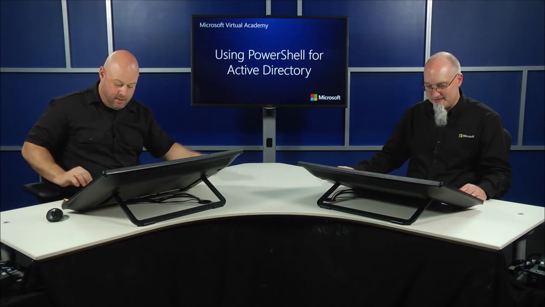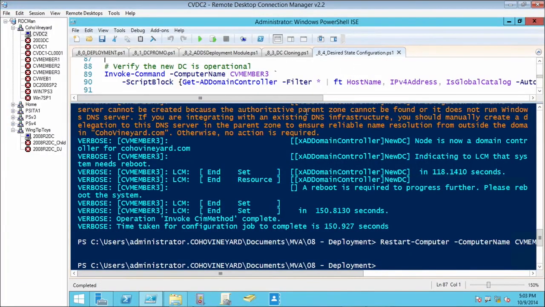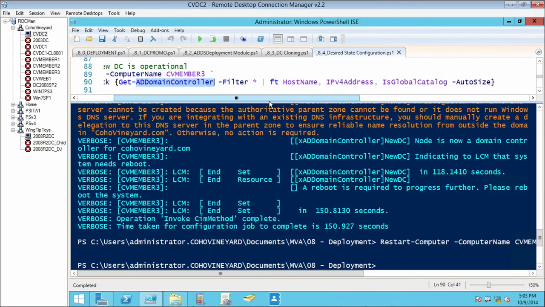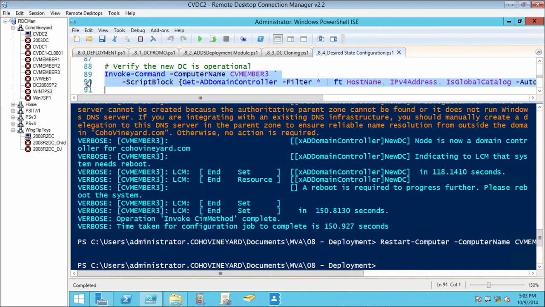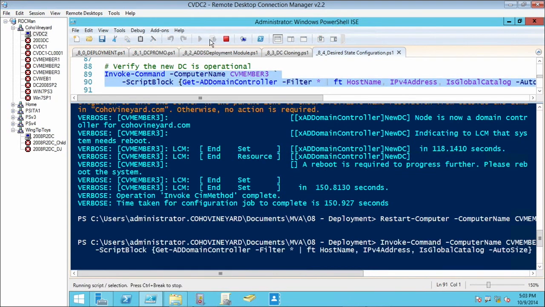Yeah, let's take a look. Yep, so over here, my machine has rebooted, and we want to make sure this is a real domain controller. I've not logged into the box, I've not touched it. I'm doing this with remoting now: Invoke-Command, Get-ADDomainController, and I'm going to bring back a list of DCs. Drum roll. All right, here we go.